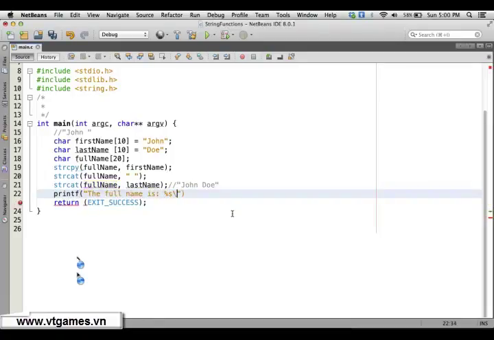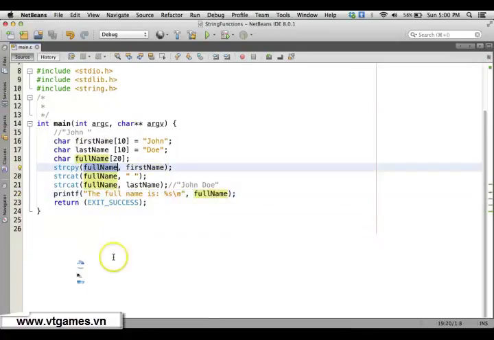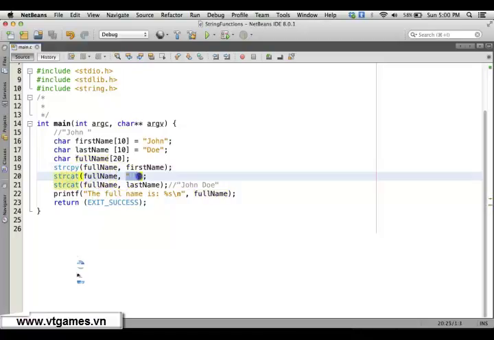Then we're going to create a new line here, and put in the full name. If you execute this one, you will see the full name is John Doe. That is the meaning of string copy, which overrides the result into full name. strcat is going to concatenate a string into another string and store it into that string. That's how you concatenate the last name into your full name. But make sure that you understand it's going to override your first parameter, so it's going to override your original variable.